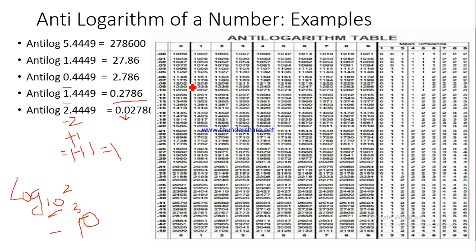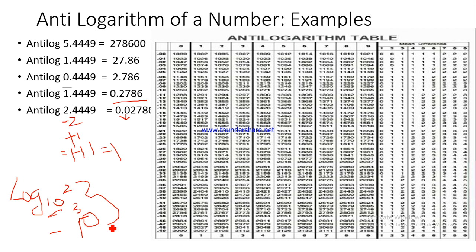So log 2 you should remember, you will have to go and look at the logarithm table, log 3 and log 10, because these values might come in very handy, and it is expected that you know them because not always would the logarithm table be provided to you. For example, I know log 2 is 0.3010, and if I know that particular piece of information, I can attempt many questions despite not being given a logarithm table or an anti-logarithm table.